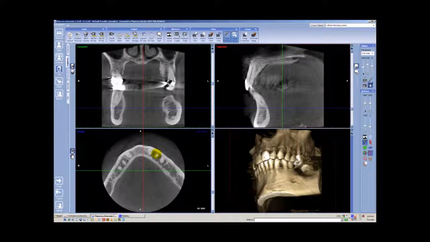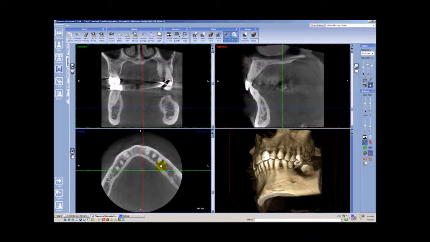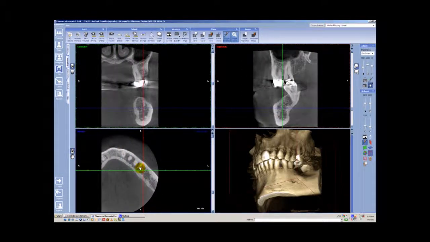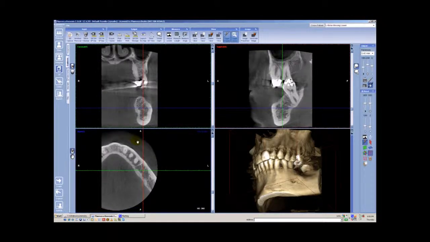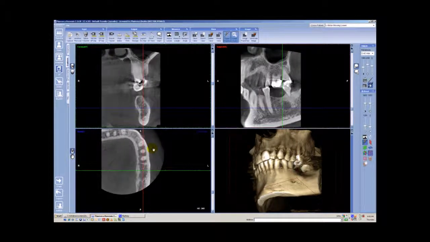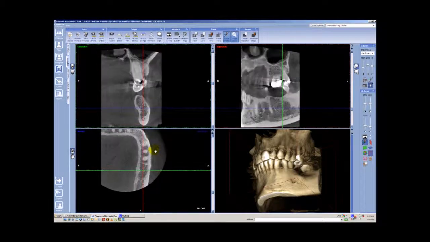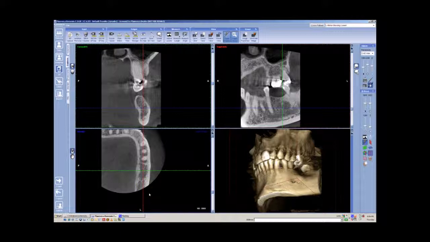Now what I'm going to do is left click and drag my area of interest and put it right onto the crosshairs. Now I'm going to use my right mouse button, right mouse click, and rotate the axial view so that I bring it parallel to the red line, which gives me a very good sagittal view. So now I have a good sagittal view and coronal view, which is basically a cross-sectional view, and a buccal to lingual view of the area of interest, or where the implant would be placed.